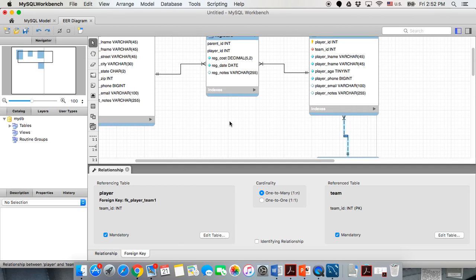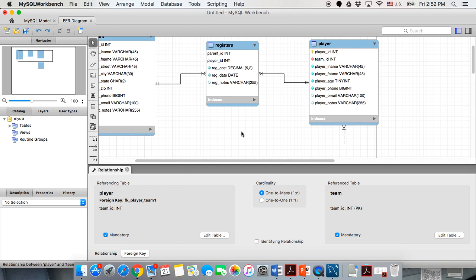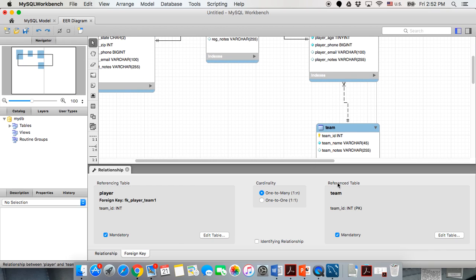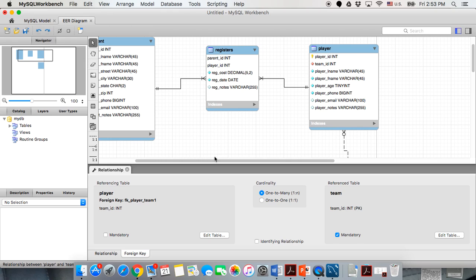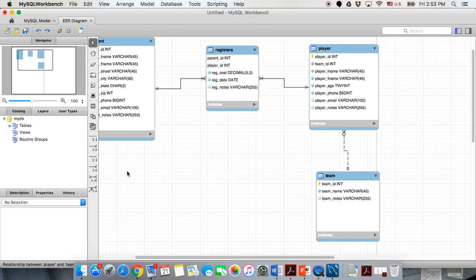In this relationship, player is optional because team may have many players. That means a team can exist without the existence of the player, at least according to this set of business rules. So we need to unclick this checkbox, mandatory for player, and this is one-to-many relationship. Yes. As you can see, the minimum connector here becomes 0.